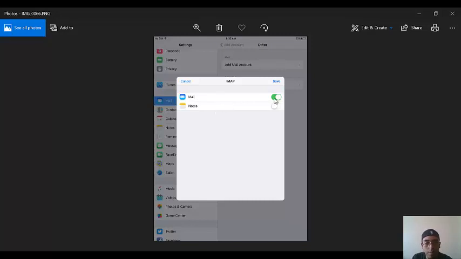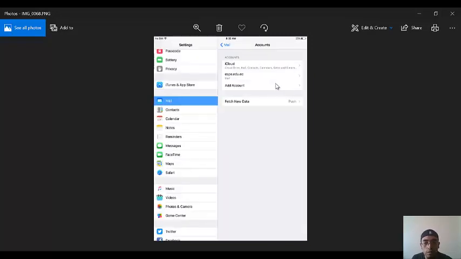We just want the mail, so we turn that on and click Save. Once we have done this, we might see our account here, below the iCloud main account, with our mail from ESPE. And that's how you configure the mail client in iOS devices to receive ESPE mail.